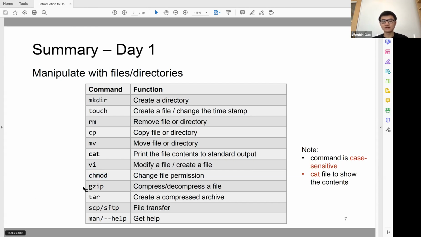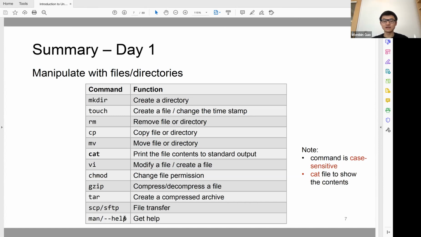For the rest, if you want to compress a file, you use gzip, and if you want to compress a folder and everything within it, you use tar. And in the last 10 or 15 minutes, we also talked about how to do file transfer using the command line, and also using other GUI tools like Cyberduck or MobaXterm to download and upload files between your computer and Hoffman2.